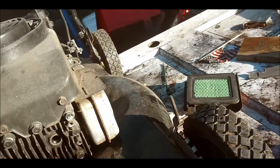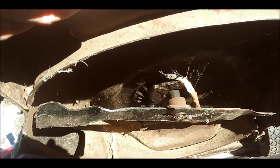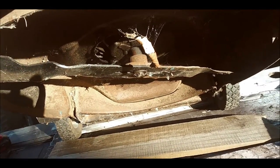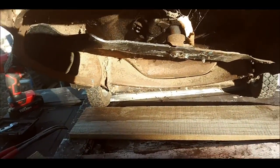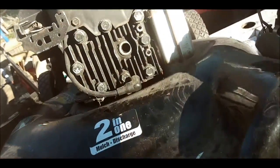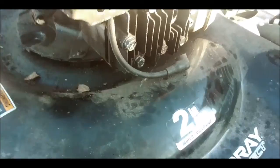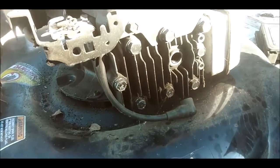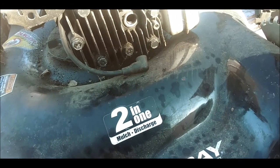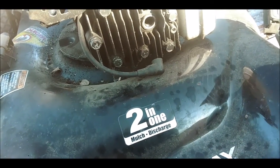Let's look at the blade system on here real quick. This is the blade it's got on it. There. It's not bad. I'll sharpen the blade up a little bit there. I mean, you can see from the cobwebs and all that, it hasn't been used in quite some time, so we'll have to get that straightened out there. So let me see if that ultrasonic cleaner is ready to warm up here shortly, but actually let's test it and see if it's got spark.